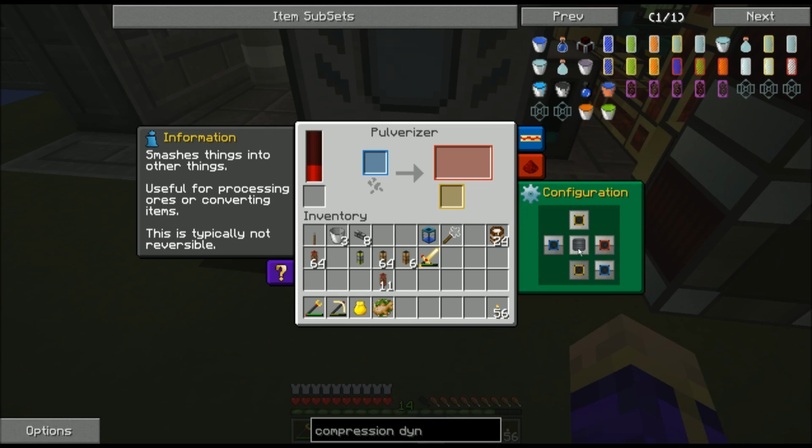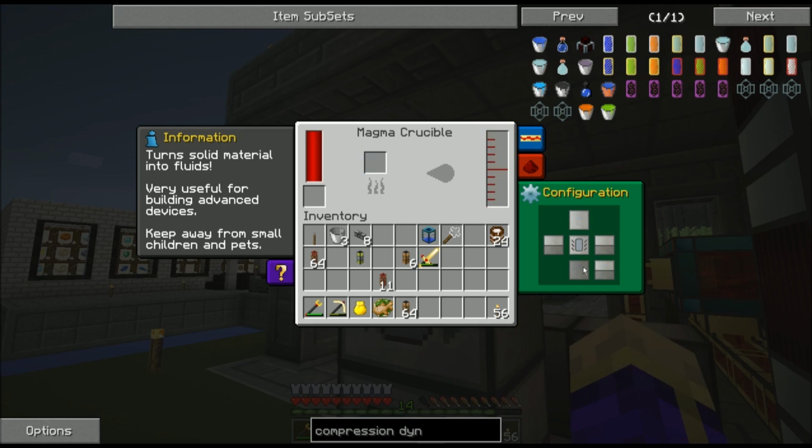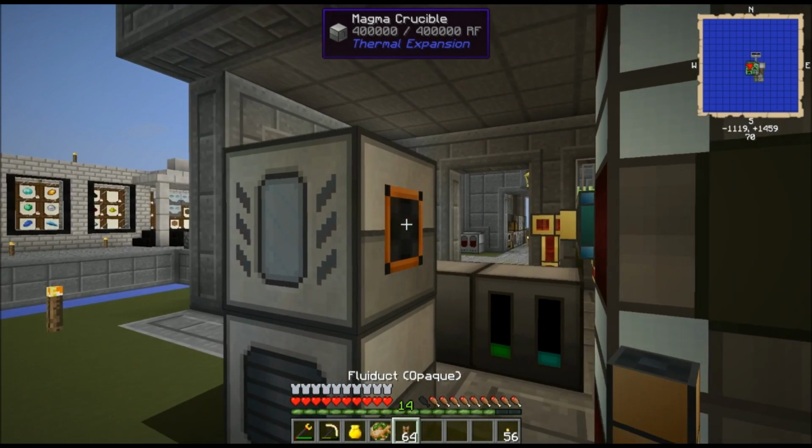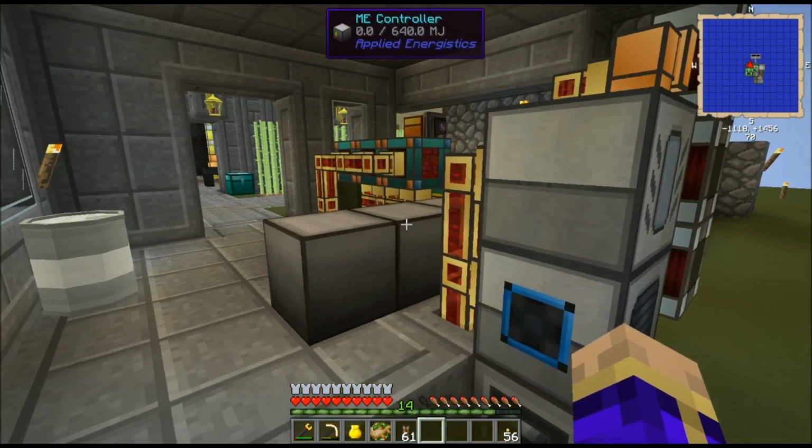And this pulverizer I'm going to set to accept items from the left and output the primary slot to the top using red, and I'm going to output the secondary slot to the bottom using yellow, green. I'm not sure. Curse being colorblind. The magma crucible, on the other hand, will be set to accept items from the bottom and output liquids to the side. And I'm going to hook them up just like this. Now I just need to grab myself some coal.